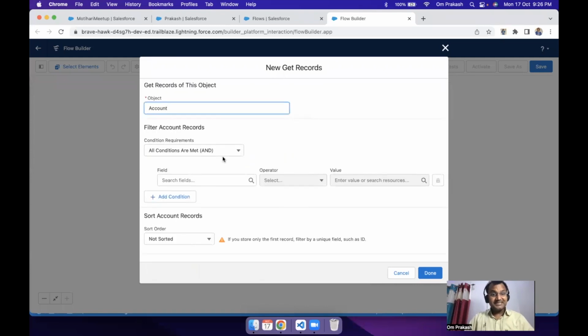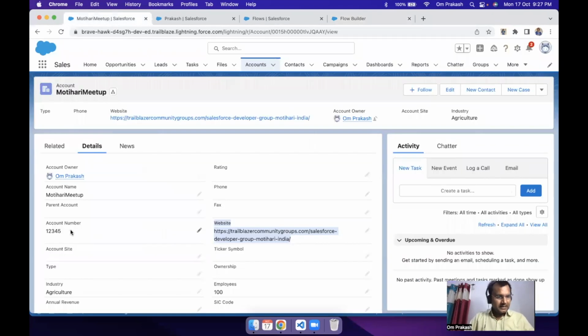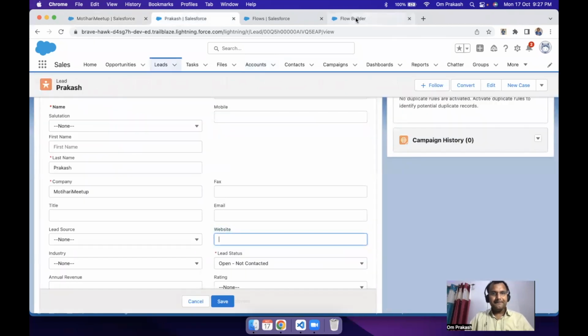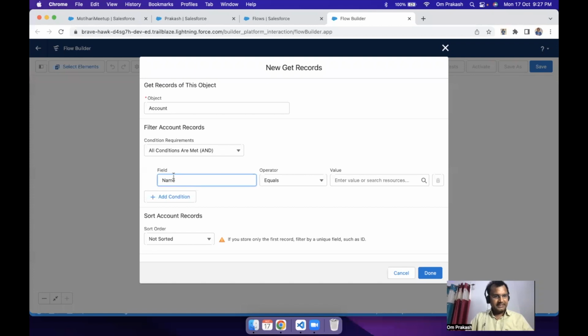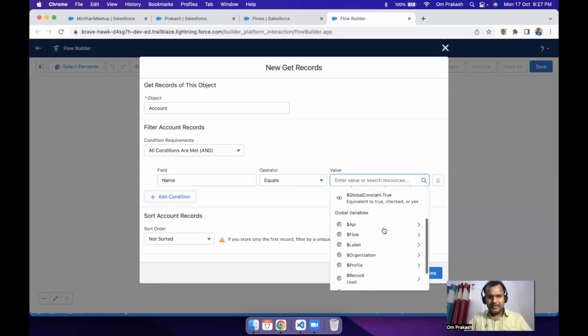Do you have any condition? Yes, we have a condition. On the account, we need to check account name. Account name equal to company name on the lead. So here on the left hand side, fields from account, name equals value. Here you have lead record. You can see record.